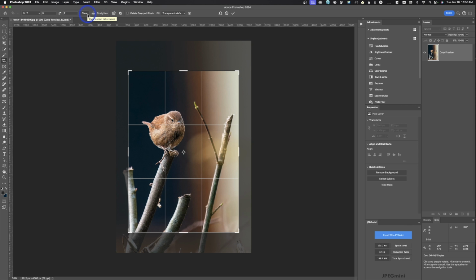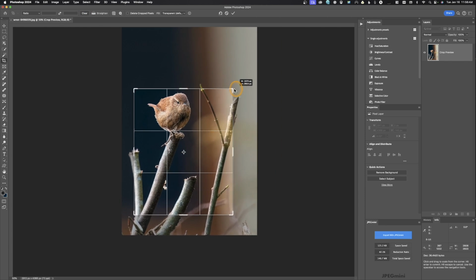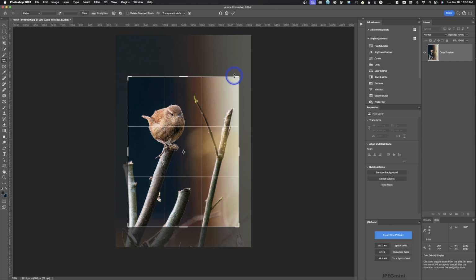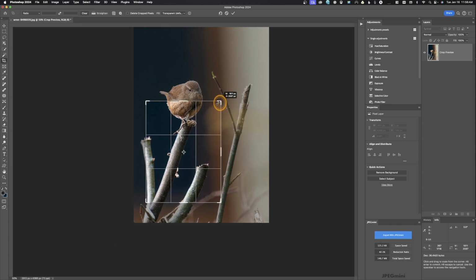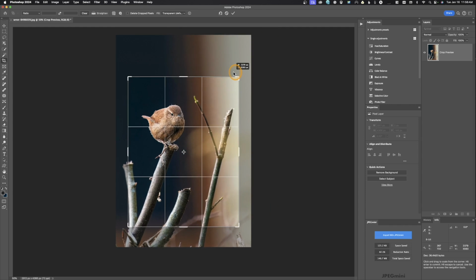If you want to, I'm going to hit clear. So now we're in that kind of free form mode, right? If you want it to lock in the ratio, you hold Shift. Come here, you hold Shift and notice it's locked in that ratio. Even though I'm in the free form, I can't go out of that. So I'm doing Shift, doing it.